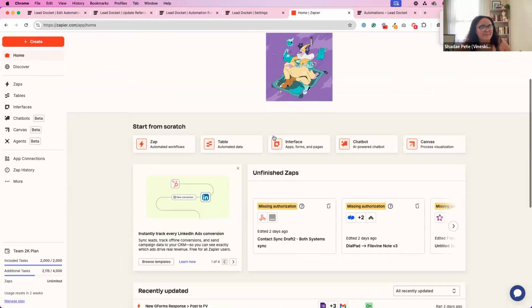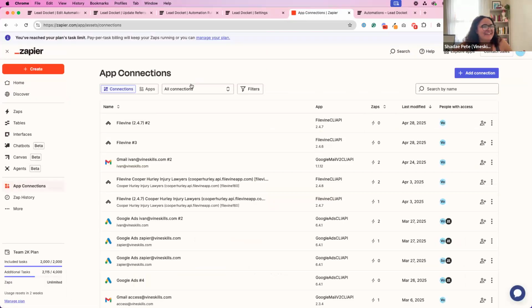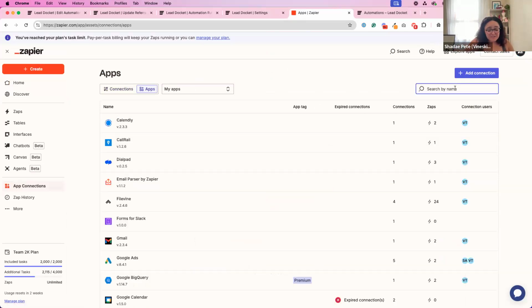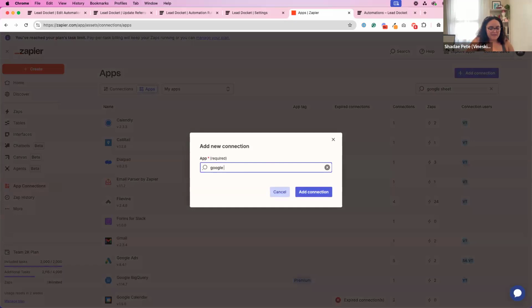Oh, I'm using an AI thing. I like to go over to the apps more than likely and then search the apps. And you can do this once again, even if you don't have an account, and you can just see if something is going to be able to connect. It looks like my internet is having, there we go, Google Sheets. So you can see, yes, Google Sheets can connect with Zapier, and that means that I can connect and automate my Google Sheets with Lead Docket. It just depends on what I want to do.